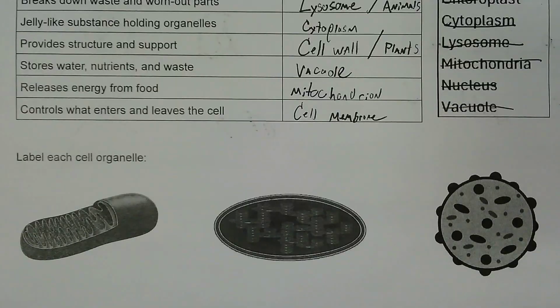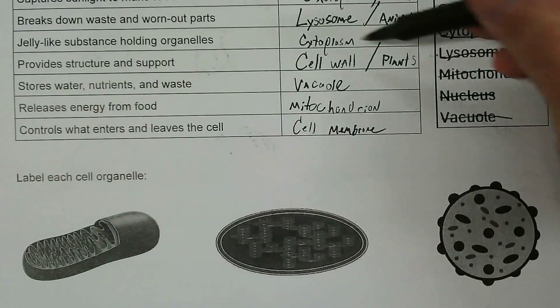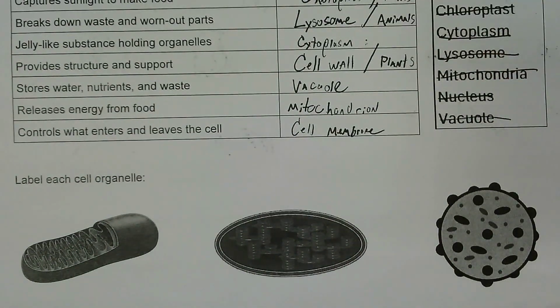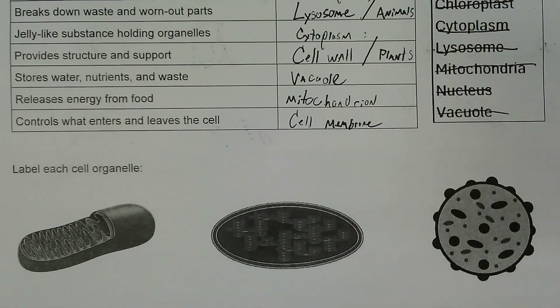Here are three similar looking organelles. The reason I chose them is they are similar and they're not the nucleus. The nucleus should always be the largest one in the center, while these three will be outside the nucleus, floating around in the cytoplasm. And you need to be able to identify them by this picture.